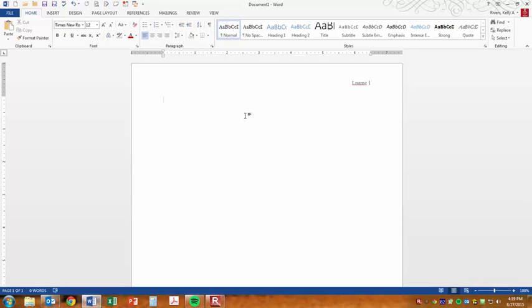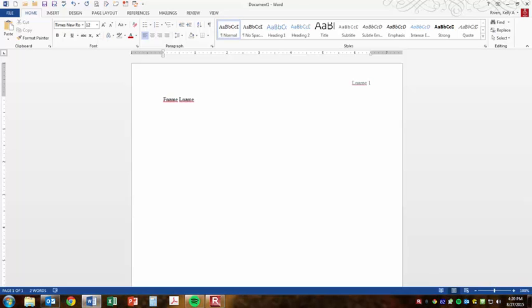Here is where you would type your first name, followed by your last name. Hit enter and notice the double spacing is in effect. So from here, after your name, you type your professor's name. Hit enter, and here you type your course with the section number. This will help your instructor correctly identify you with the section in which you are enrolled. Make sure that you include both pieces of information.